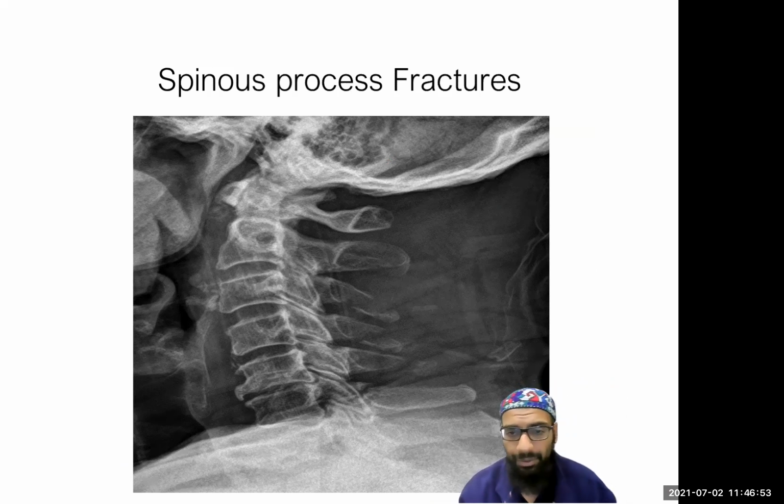So this is a spinous process fracture. Now, in this particular case, let's follow our system. So we've got C1, C2, C3, C4, C5, C6. So this is definitely an inadequate X-ray. We'd have to ask for a swimmer's view. If we were to follow the posterior line, we don't see much. If we were to follow the anterior line, again, there's not much to see, but we can see this little osteophyte, query fracture or compression here on C5.